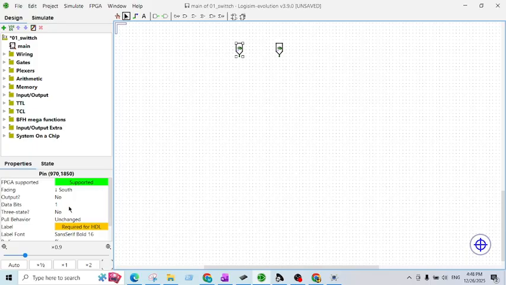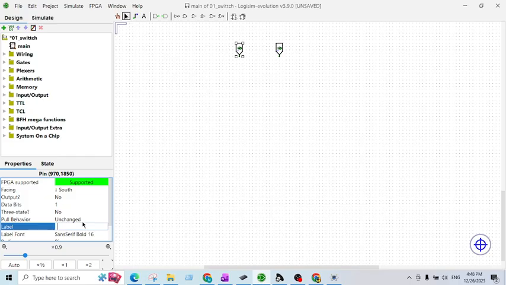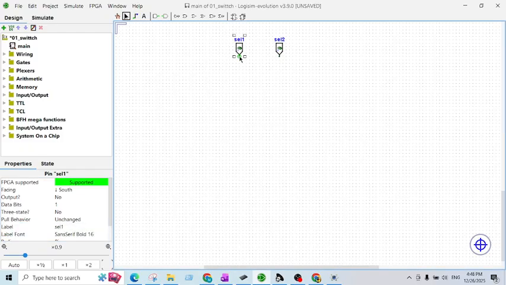Okay, so this is, let's say, S1. Oh, S1 has been used, so let's say select one, sel 1, and this is, let's say, sel 2. Okay, so these are the selectors.